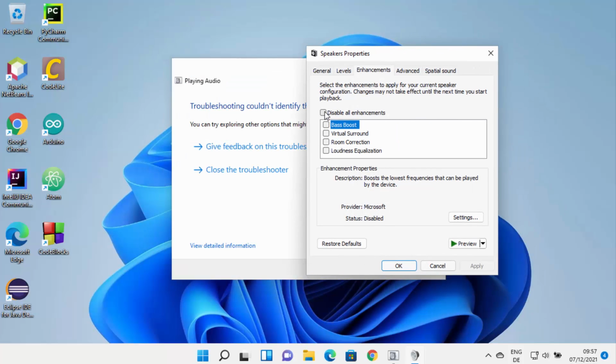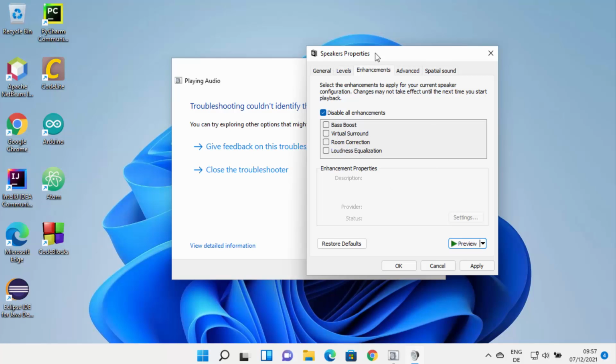Then I can just disable all enhancement, and then click on the preview option. When I click on the preview option, it's going to give me some sound, which means that my audio or speaker related problem is solved. If it doesn't give me any sound, then I can move to the next solution.